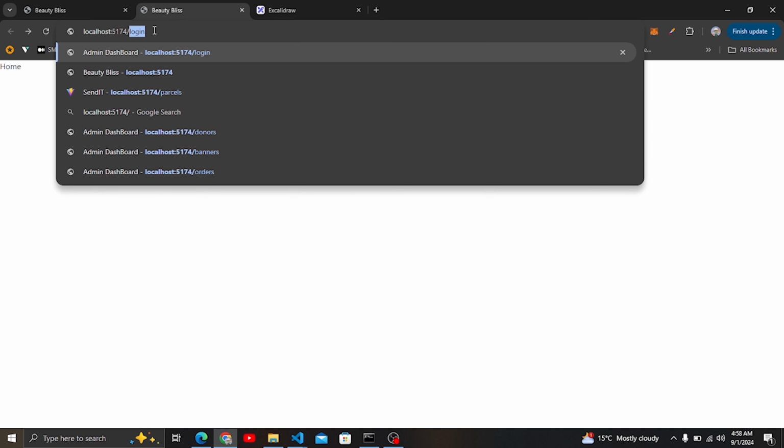But let's try and go to the cart page. If I try to go to the cart page here, you'll see that it is still on the home page. If I try to go to another page, for example my account page, you'll see that it is just displaying home, because this is a single page application.